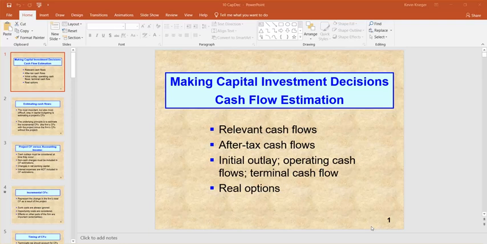Okay, so let's do a presentation here about capital investment decisions and cash flow estimations. As always, the goal here is to provide a little bit of efficiency, distilling down some things from our text, to let you know things that are super interesting to me in terms of writing graded items, hints to keep in mind, pitfalls I've seen students fall into, and hopefully avoiding them and that sort of thing.